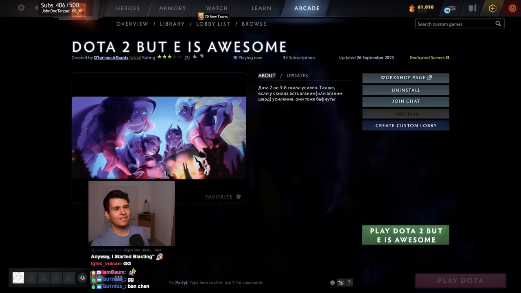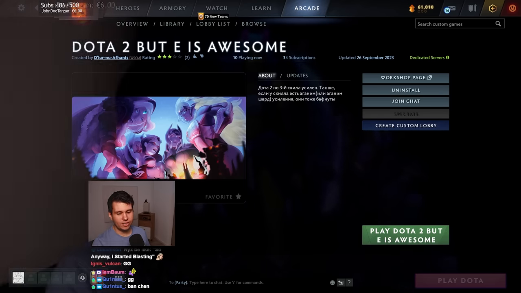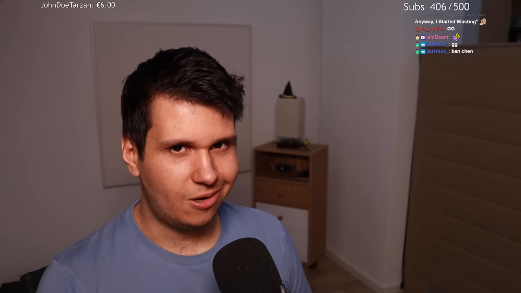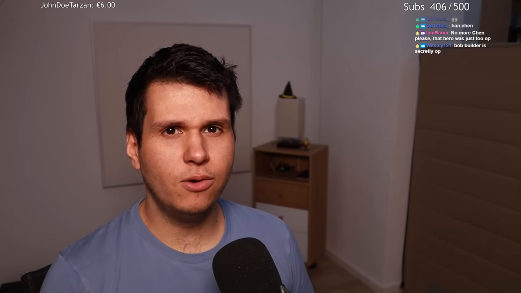Today we're playing Dota 2, but E is awesome, which is made by the Lord New Afhanes. Thank you very much for making the mode, and it is fairly straightforward. E is awesome. Everybody's E has been modified to be awesome, to be really powerful, but only at level 4. So I hope you guys enjoyed the video, and let's just get right into it.